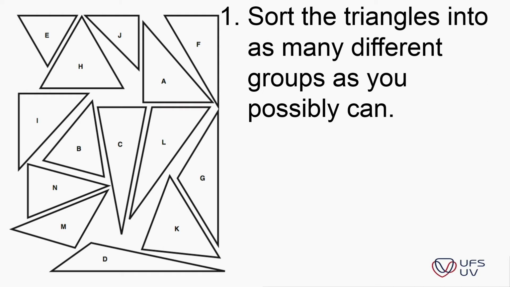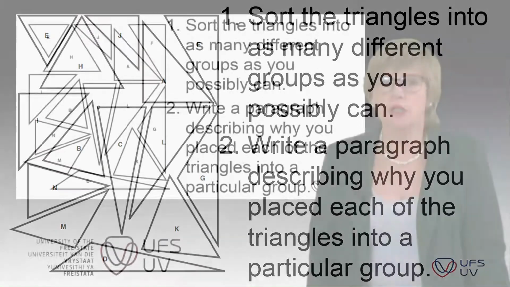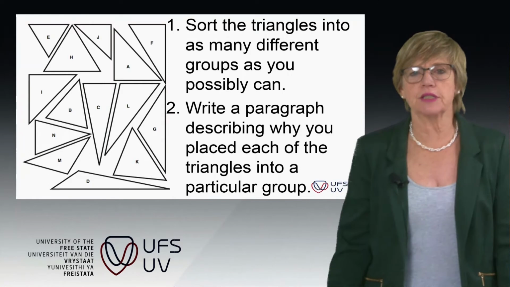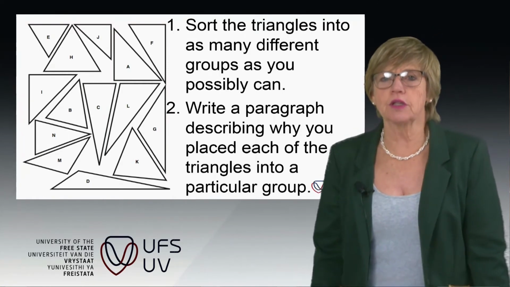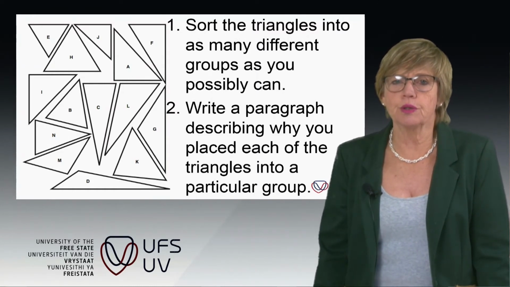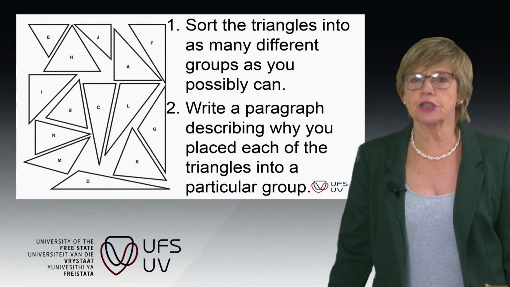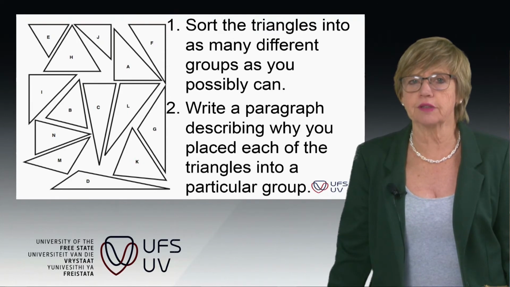Sort the triangles into as many different groups as you possibly can. Write a paragraph describing why you placed each of the triangles into a particular group. Use the information from the activity to determine the developmental level based on the following divisions. Intermediate phase teachers must be aware that learners should be progressing towards level 3 with very few or none at level 4. Once the developmental levels of the learners in your class have been determined, you should then be able to determine the instructional level.